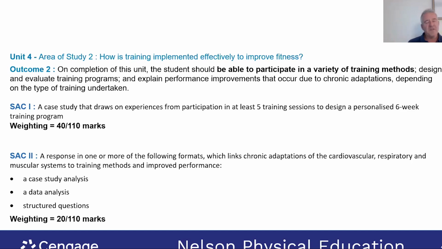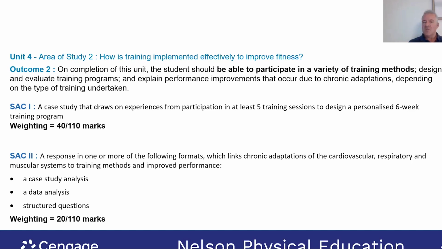And they have to design a 6-week training program. We're going back to pre-current study design. This is what it was in the previous study design. Heavier weighting, 40 out of 110. The second SAC is actually a response in one of two formats. Either a case study, you can go with another case study, or a data analysis or structured questions.